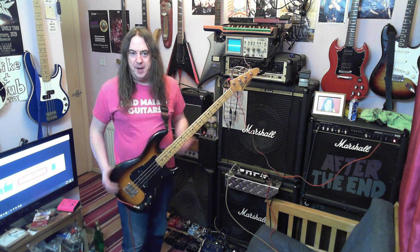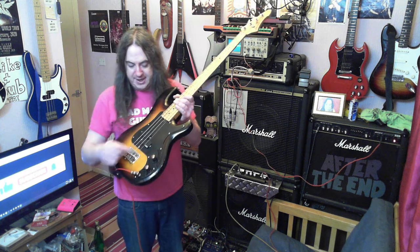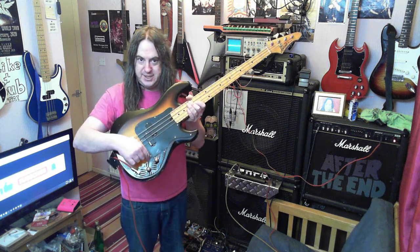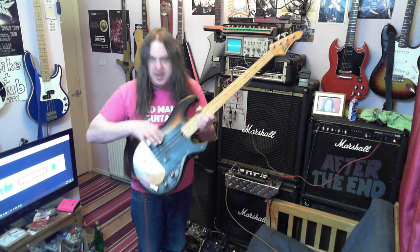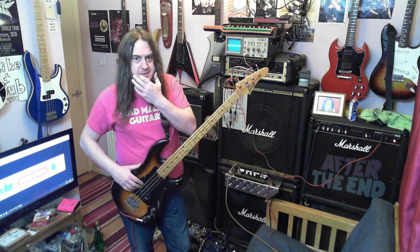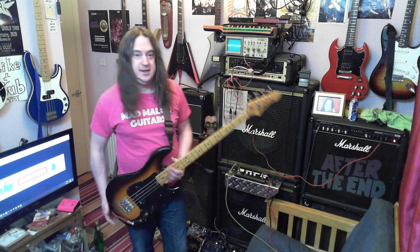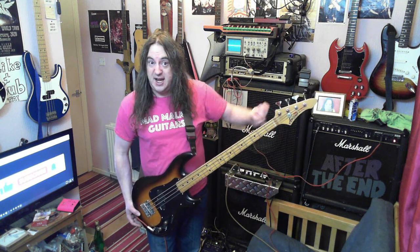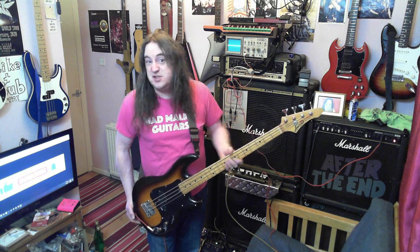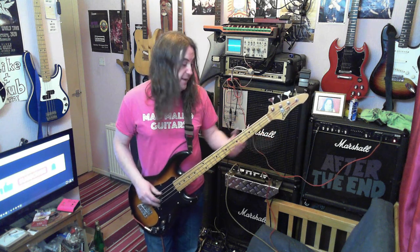And I wouldn't chop one up. I did modify this one, but that's because the scratch plate was broken, so I just replaced it with this metal bit, which I was really pleased with. The pickup I used in another bass for the guy who donated this to me. This had a headstock repair that's been screwed back on again. I took it off, glued it, clamped it, and then rather than fill the screw holes, I put the screws back in again. So it's not going anywhere.